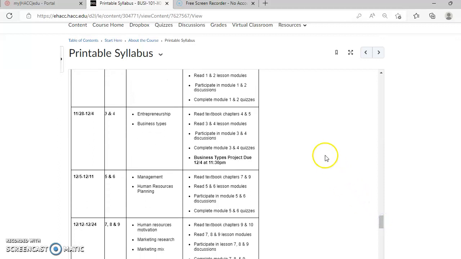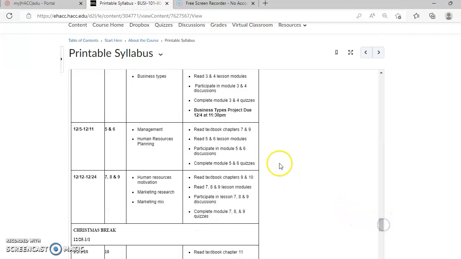Another thing to note is that we don't always follow the textbook chapters in order. We do skip, I think, 2 chapters, so just pay special attention here to what chapters you're supposed to read. This week I have you repeat chapter 9, and that's only because we're covering human resources over again. So if you already read it, you don't have to reread it this week, but I'm listing it here so you know that's where the human resources information is found in the textbook.